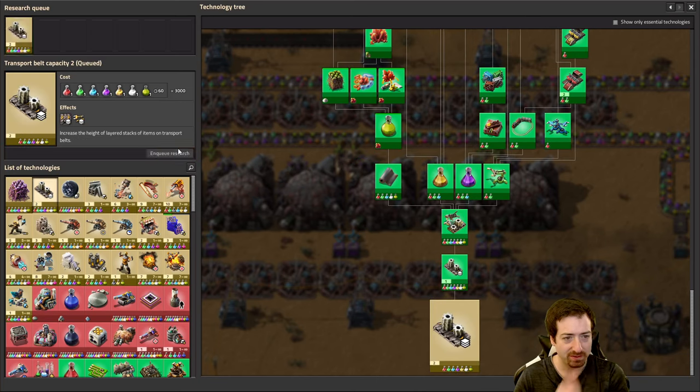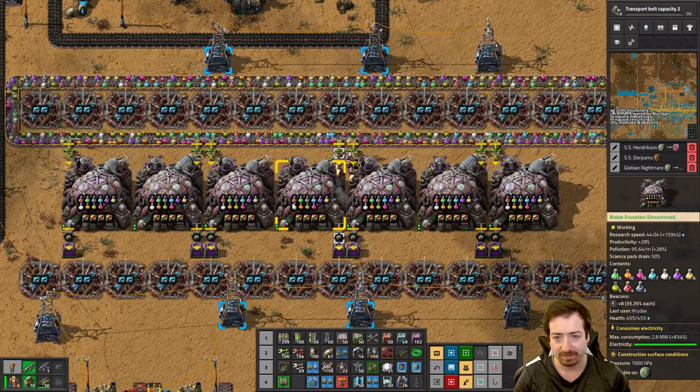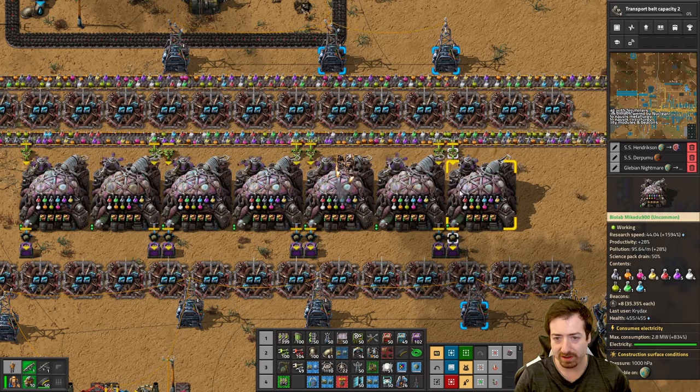But yeah, we got prod 3 research. Let's do this one. This will help. It'll help all my normal inserters. Not that I have a lot anymore, but the long-handed inserters are the ones that I care about there. But yeah, we'll work on this bad boy.